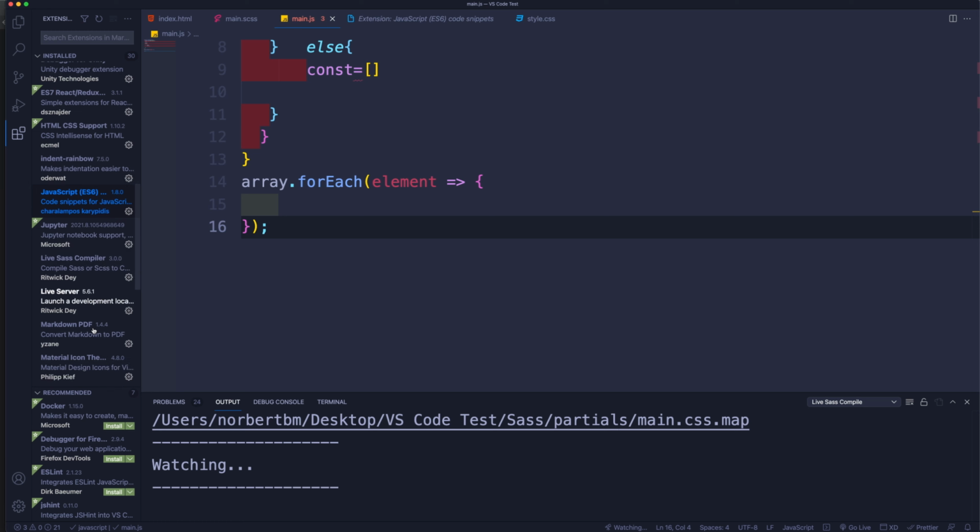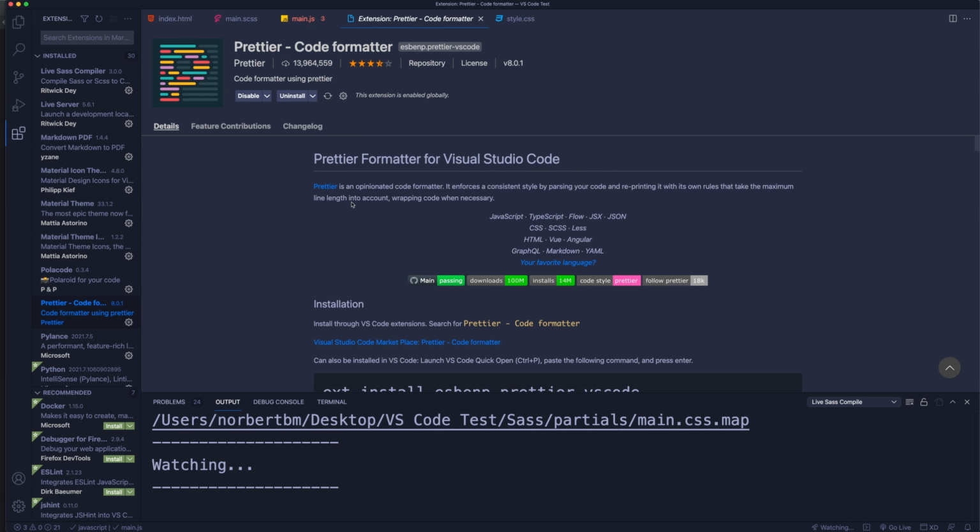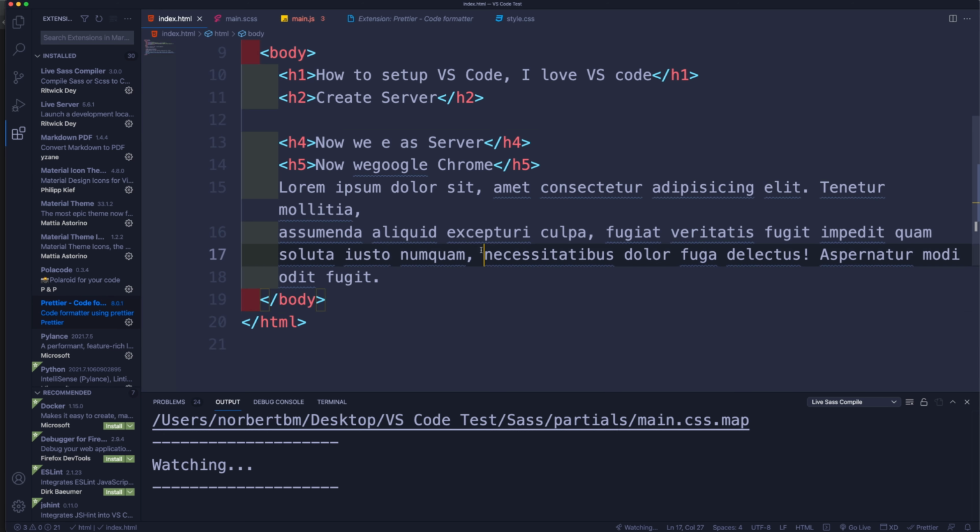Okay, next up, let's take a look at Prettier, which is again an exceptional extension. If you have Prettier installed, let's go to HTML. You will see down here the Prettier extension activated. If this has something like this, so I'm going to just delete this, boom, hit save, you'll see Prettier throwing an error.